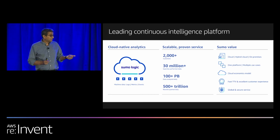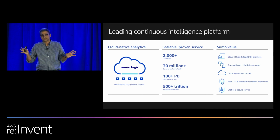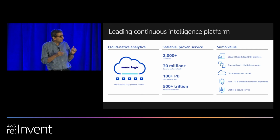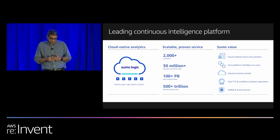The fact that we are cloud native and the fact that we work with AWS provides us incredible scale and elasticity. I mentioned the CBS Super Bowl example. They sent us 70 terabytes of data over 4 hours. Just imagine this, 70 terabytes of data over 4 hours. We had to stand up an entire cloud just for that experience, and pulled it all down after the experience was done. And that's the kind of scalability and elasticity that Sumo Logic can offer, built obviously on the back of an amazing cloud vendor like AWS.